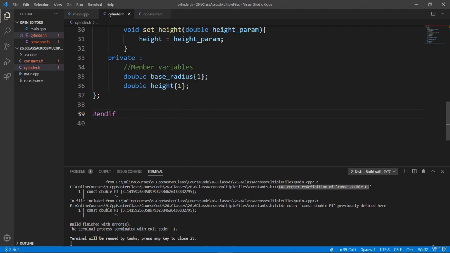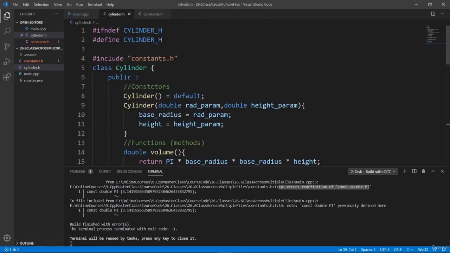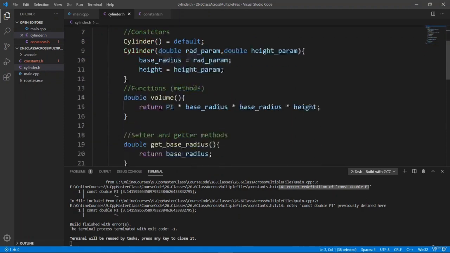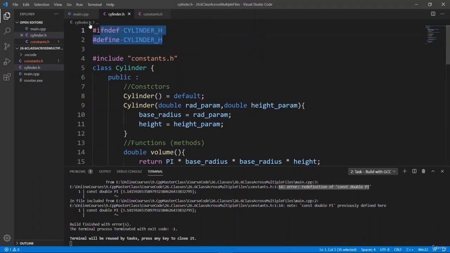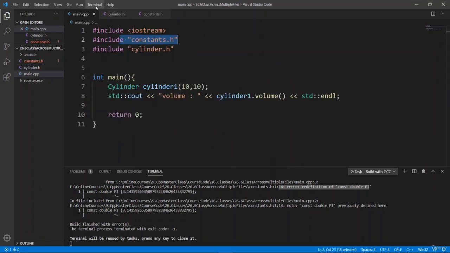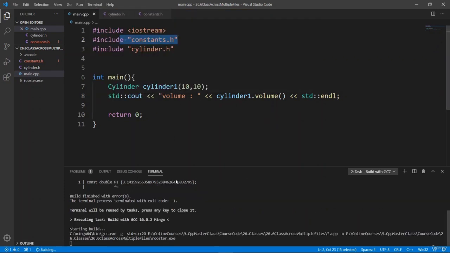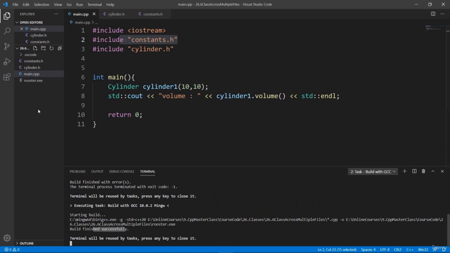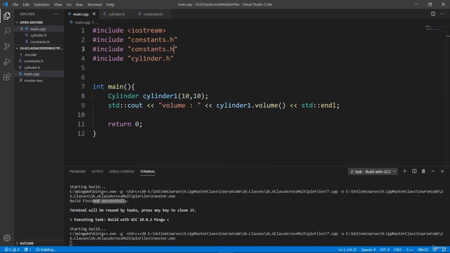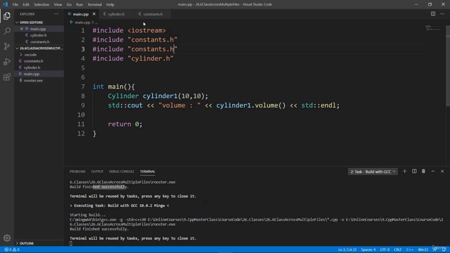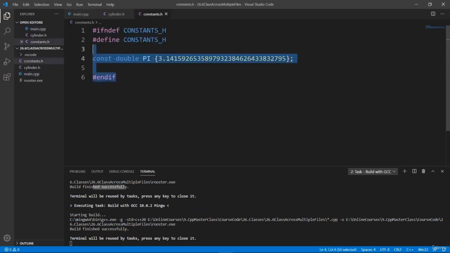And again, this is the syntax of the preprocessor. I don't want to get too much into this because we will learn about this later in the course, but we can now use this to guard against something being included more than once. If we try to build the program now, hopefully it's going to build. Let's use GCC. Now you see that the build is good, even if we are including the constants header multiple times in the main file here. We can even go down and do that like 1,000 times. Let's do that, and you're going to see that if we try to compile, it is going to build fine because now we have a guard guarding against including this thing more than once.